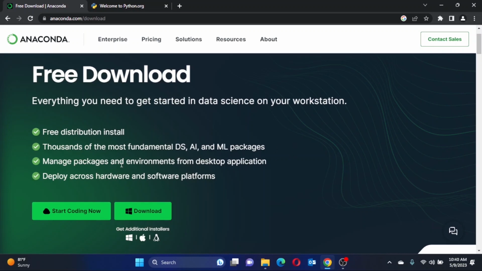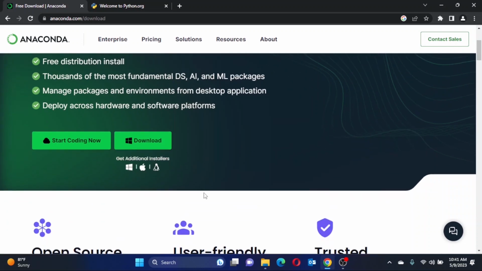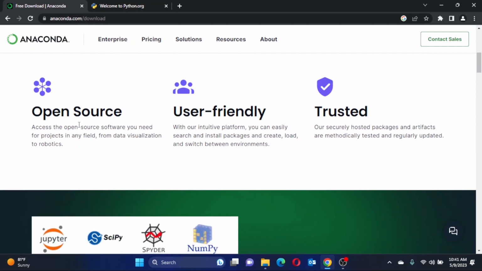You can also manage packages and environments from your desktop application, and you can deploy across hardware and software platforms. Anaconda is supported on Windows, on Mac OS, and on Linux. You can see that it is open source, meaning it is free. It is also user friendly and it is trusted.